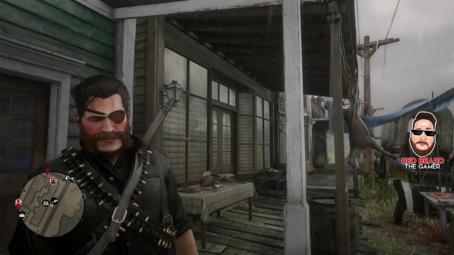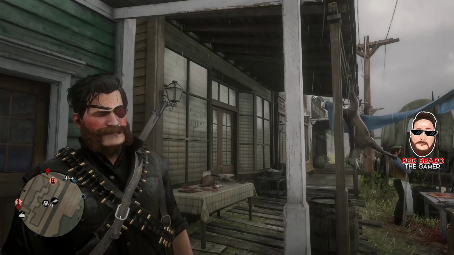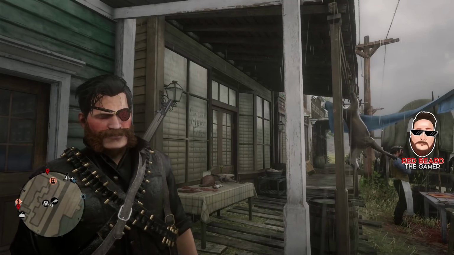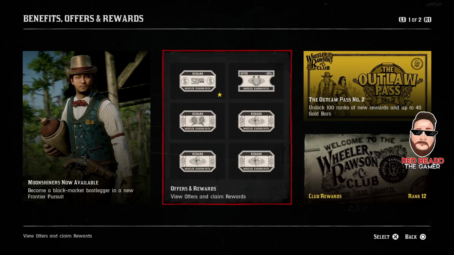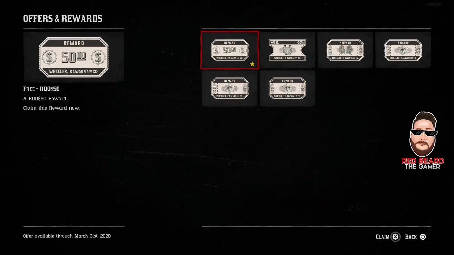Now, once you've accessed your Moonshiner role or the Outlaw Pass, all you need to do to get to it is pull up the start menu. And once you have that, go ahead and go down to benefits. Now here on the left is where you can start off to be a Moonshiner, and then over in the top right, you can do the Outlaw Pass and purchase it there. But what's good about this too, your offers and rewards are right here in the middle. If you click on that, you'll see all the different things you get here.